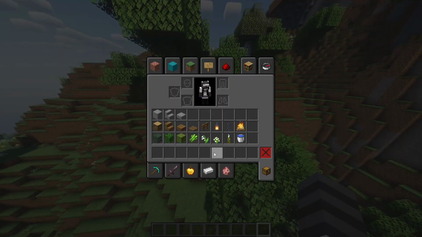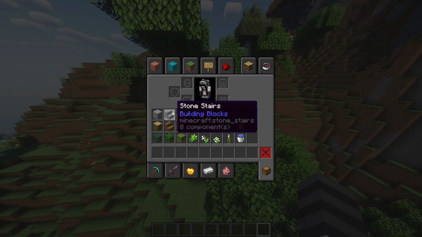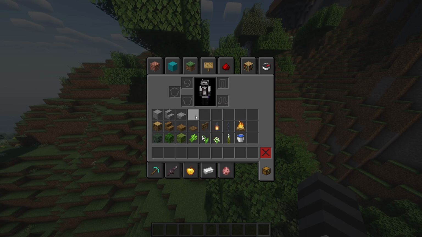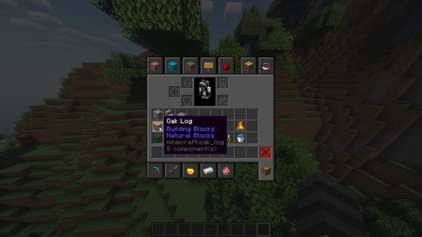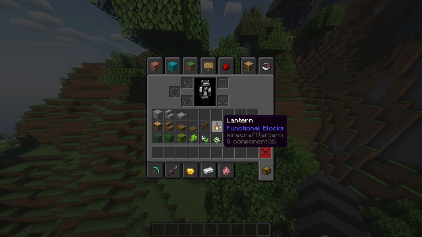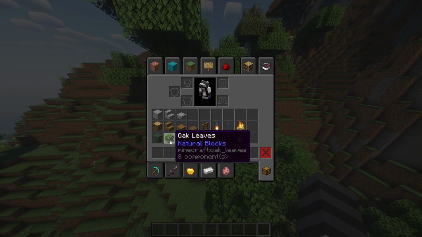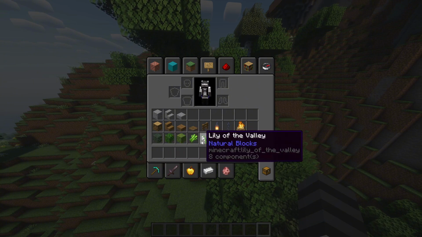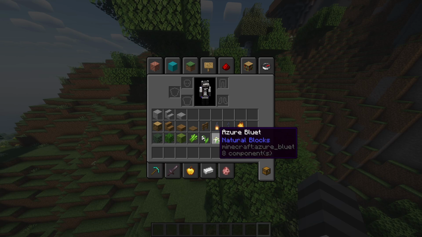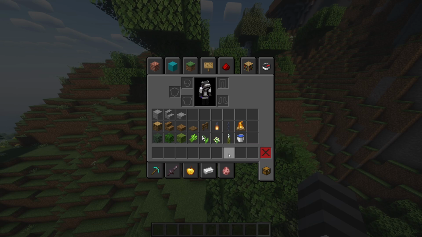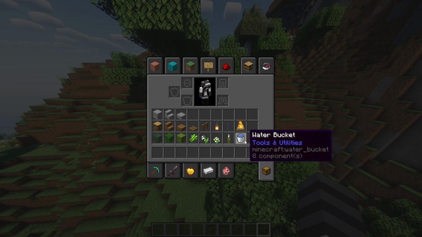These are literally all the blocks that you're going to need. I used regular stone stairs and stone slabs. I did have some custom trees, so I'm going to be using oak logs and a tiny little bit of spruce and also some lanterns and campfires for decoration. And of course I had a lot of greenery around the build, so I'm going to be using spruce leaves and oak leaves, some moss, sugarcane. These are just some of my favorite flowers, but you can replace these with whichever flowers you like, some sea pickles, and of course a lot of buckets of water.